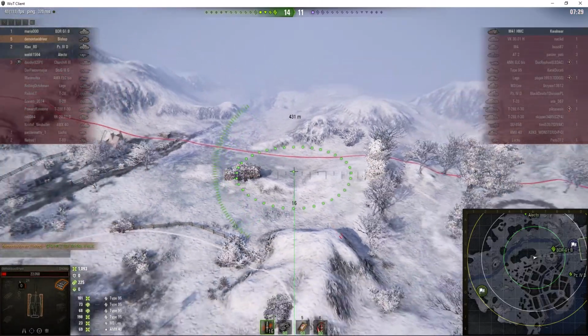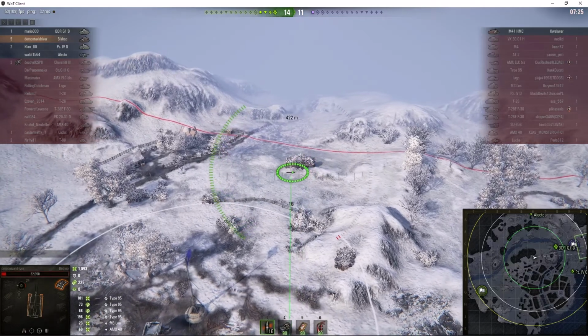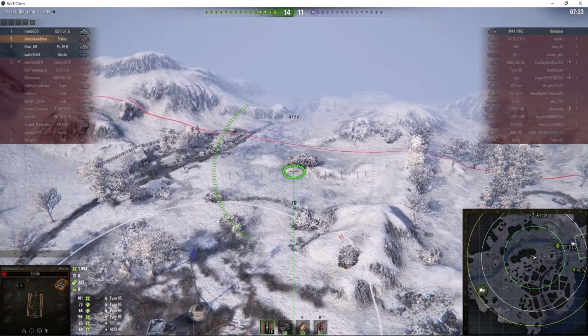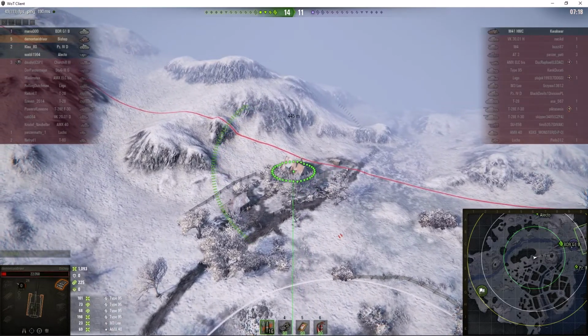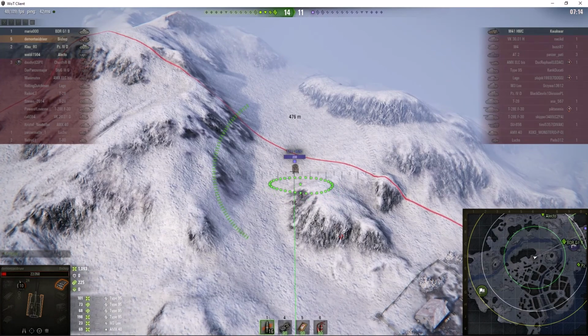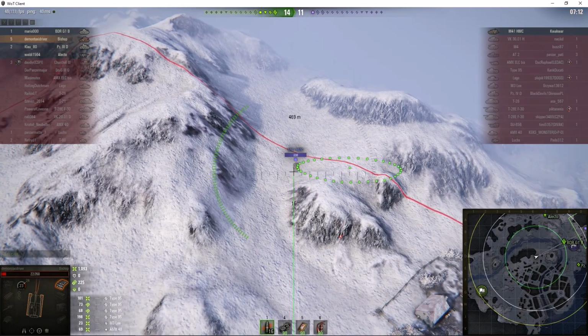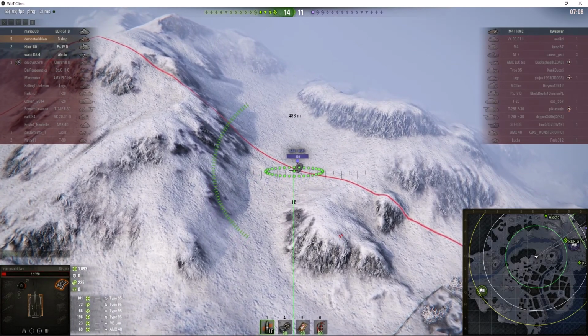Looking around for where that M41 HMC might be, there's plenty of places where an Arty can hide near the cap area in this map. There's a bush there at the back of the cap. You can go up into the hills, and that's where he is. He's up in the hills. Now, is he within range? No, demontaxidriver's having to move a bit closer in order to get a shot, and he's now at maximum range.